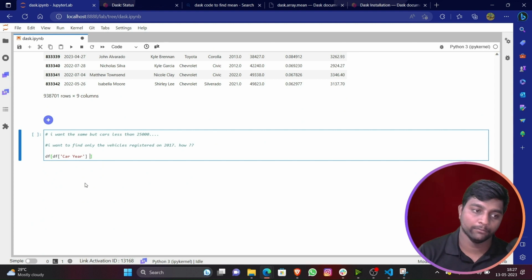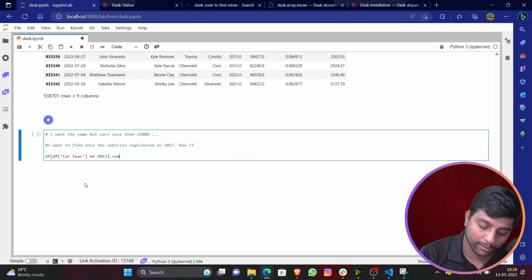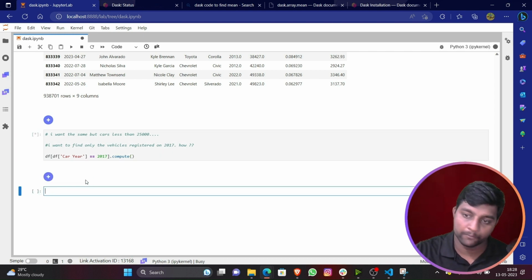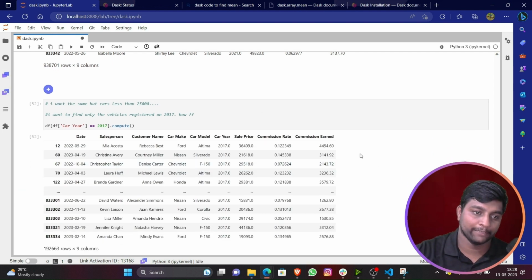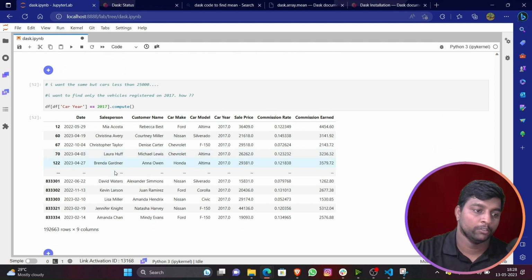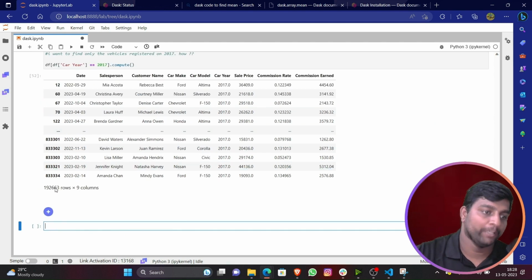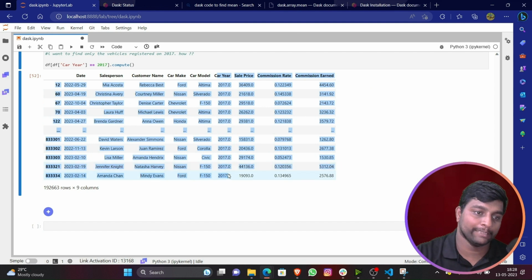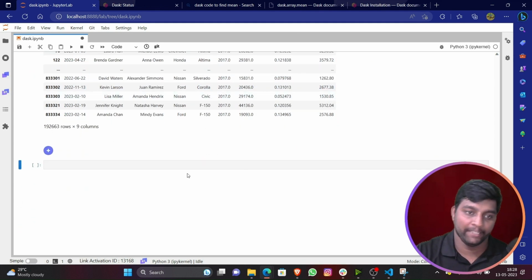Car year double equal to 2017 dot compute. Run this code. Now you will get the data of only the cars sold in 2017. How many cars were sold in 2017? 1,92,663 cars were sold only in that particular year.